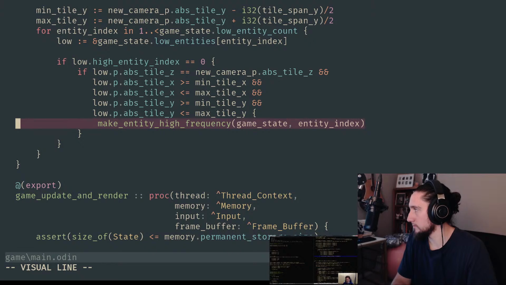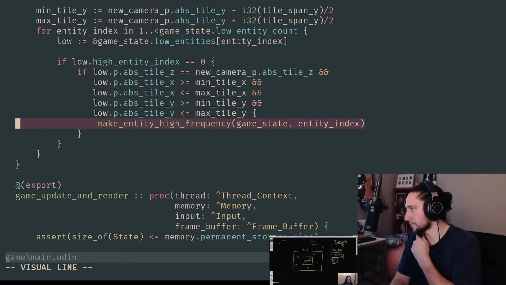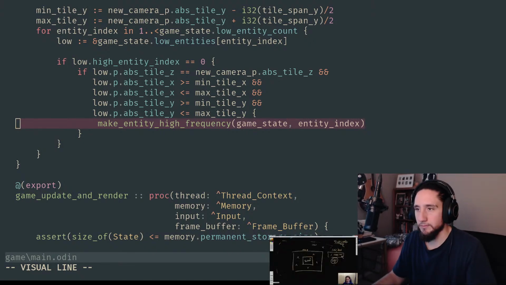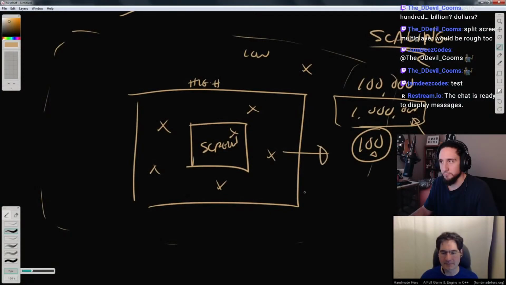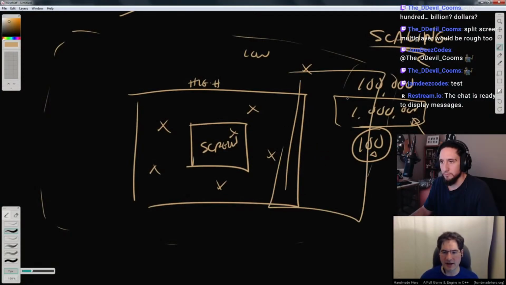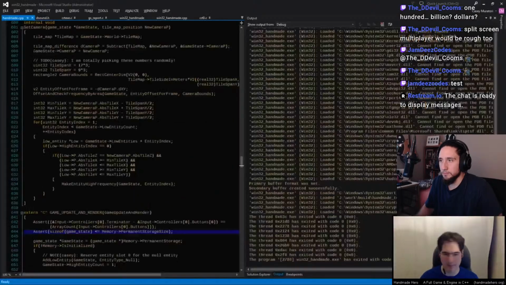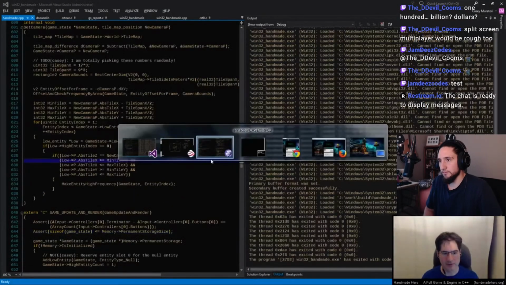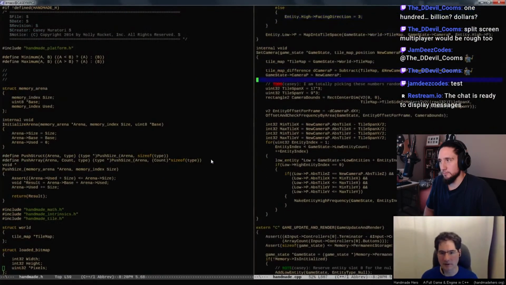So we would basically be able to ask the world, if the camera moves in a particular direction, right? Like let's say that the camera moves this way, be able to ask just what are the entities in this area and not have to look through all the entities to do it. But man, like I said, we just have so much horsepower to play with. Maybe that's just something better left for when we're doing the performance pass on things.